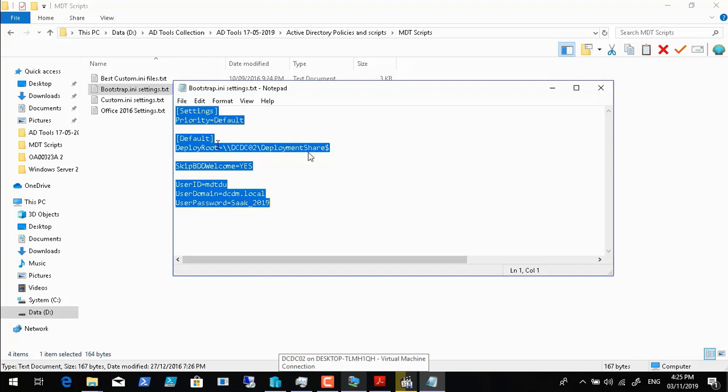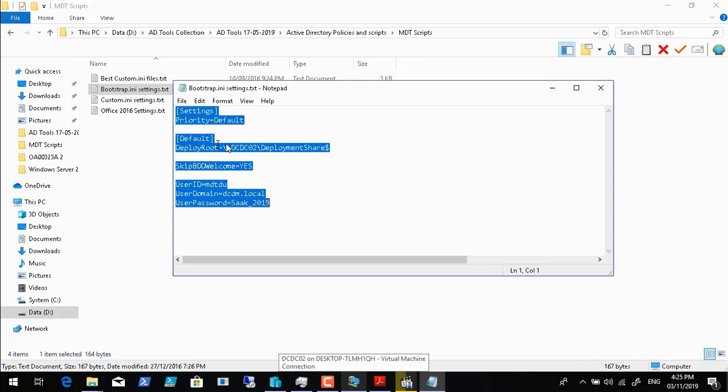For example, if you don't give it a username or password and the workstation tries to access the deployment share to get the scripts and begin the deployment process, it will not begin, because it needs a username in the Active Directory that has the right privileges on the share folder on the domain controller. So you need to give it a username to access the folder and then begin implementing the scripts. For this we have created an Active Directory deployment user and given it full rights on the domain, okay.